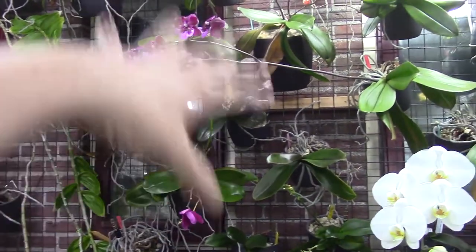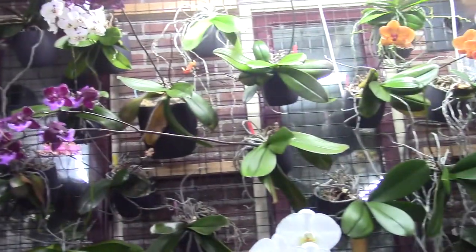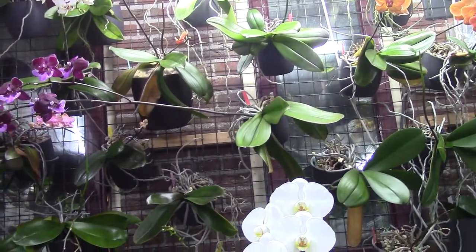As you can see, I have those panels all around the wall. And it's very, very easy. I can adjust it. I can hang them wherever I want. And I really found this system suited.